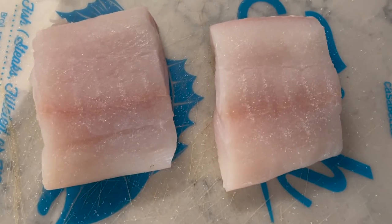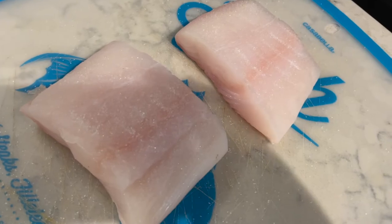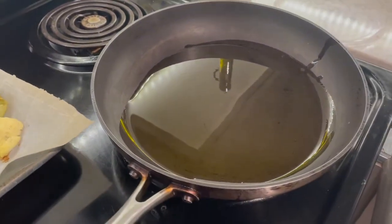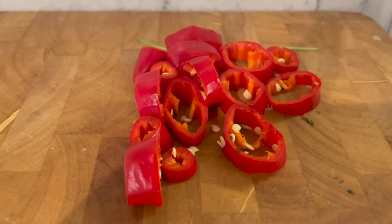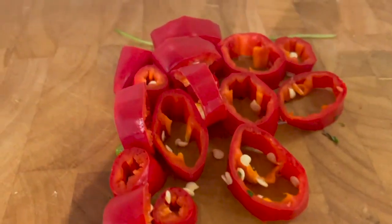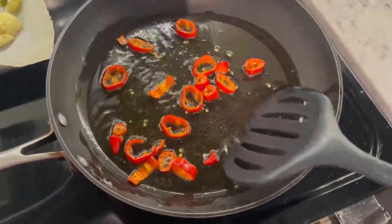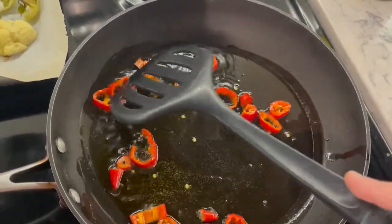I've gently seasoned my fish with salt. Look at how beautiful this halibut is — never made it before so I'm a little nervous, but I think it'll be okay. The cauliflower is out of the oven and now I have my oil heating up for the fish dish. I've also prepped the tomatoes. These red peppers — I think I got serranos — they're super spicy. They actually hurt my hands so be careful; make sure to wash your hands after touching them and don't touch your eyes — I've done that before. I have three cloves of garlic ready to go.